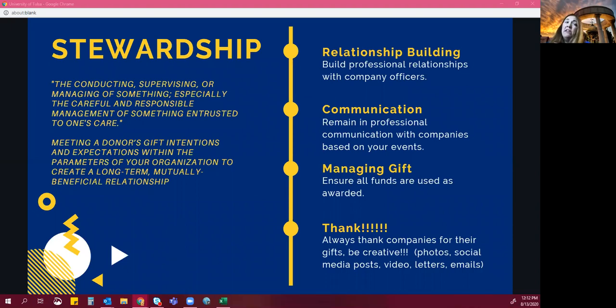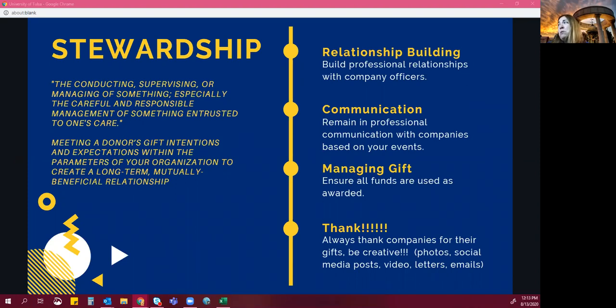And this is because most of those gifts are provided with direction of how the corporate partner would like them to be used, whether it be a scholarship, student support, support of our faculty. These are all things that we report on, and this is something that you as a student organization also should be putting together. So that is why we're wanting you to keep those records.